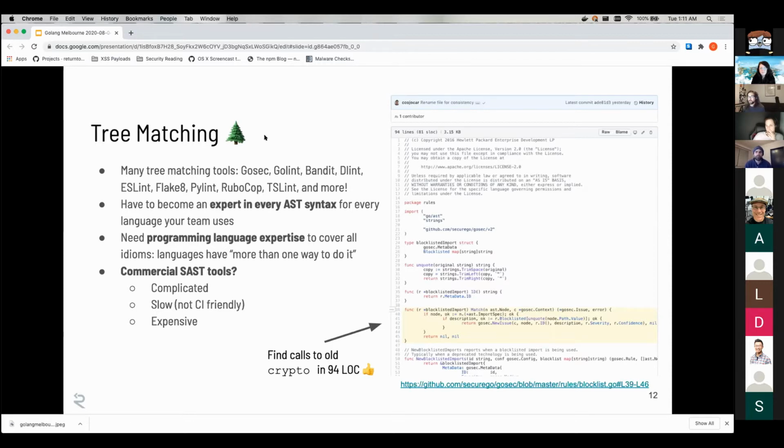And so there are commercial static analysis tools, but these tend to be cumbersome. They're not easy to extend. They have complicated domain-specific languages, or they don't integrate very well with other tools. They're also very slow. They tend to take hours to run on large code bases. And of course, because they're commercial, they cost a little bit of money, or a lot of money, depending on who you are.